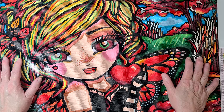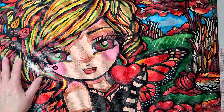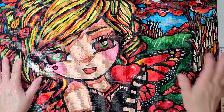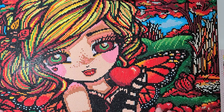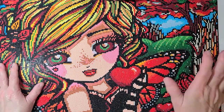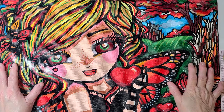Because I have been under a lot of stress, not with my crafting or hobbies, but with other things that have been taking place. This past week has been awful. And I want to be able to come in here and do it as an enjoyment, as a stress relief, not as, oh, I've got to get this done at a certain time. I've got to get this uploaded. I've got to do this video today. I can't have it that way. I need to craft as a stress relief, as an enjoyment, as fun, not as a chore.